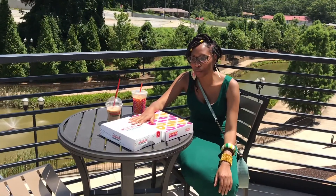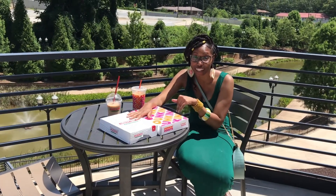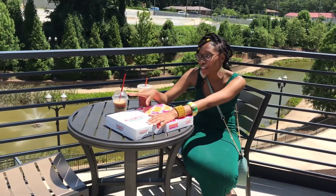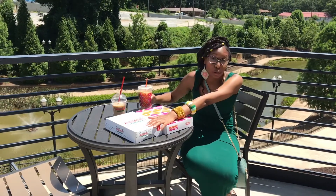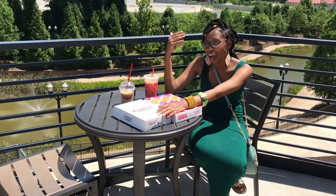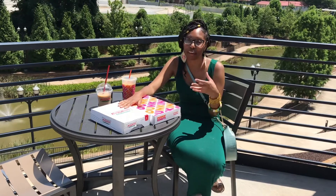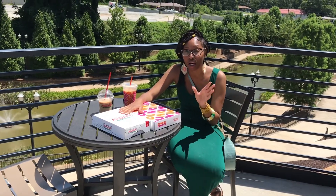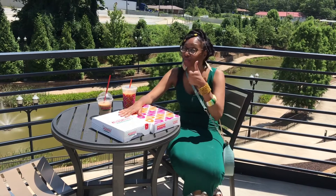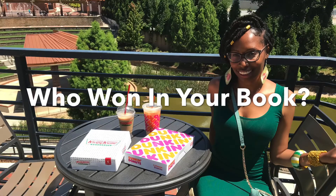So out of Dunkin' Donuts and Krispy Kremes, I'm going with the Krispy Kreme donuts for its variety and its flavor. I'm definitely feeling the variety of flavors and the quality of donuts. But as far as the coffee, I'm going with Dunkin' Donuts because it has a better, richer taste — very smooth, very caramelly. Out of everything, I'm sure y'all knew the way I tasted the blueberry Krispy Kreme donut — I was feeling Krispy Kreme because of the flavor. The flavors were very, very tasty.